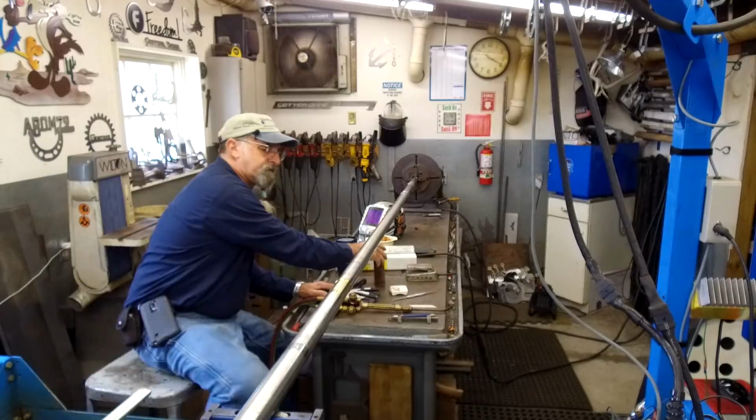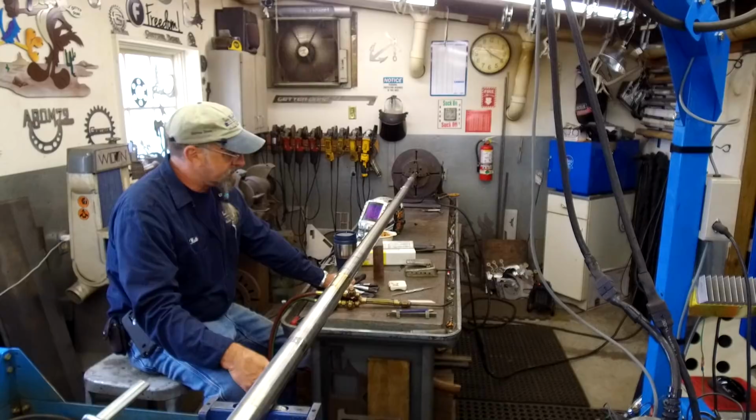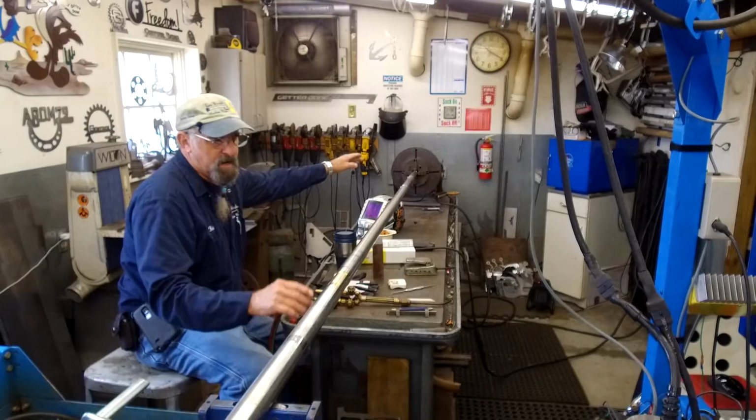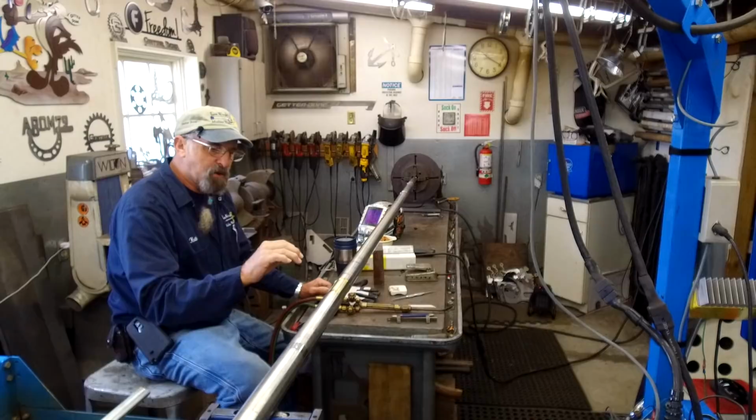My name is Keith, and today we're here at the welding table, and we have a 1¾ by 15 foot long shaft. It has a wear area where the packing is, the strut bearing there, and an intermediate bearing here where there was some wear. I'm going ahead and filling in with the fusion overlay process, which adds base material back in and completely fuses it in solid. It's not a flame spray application.